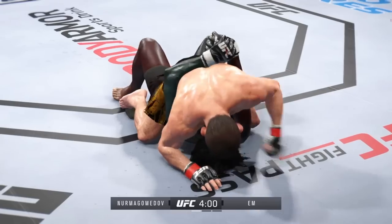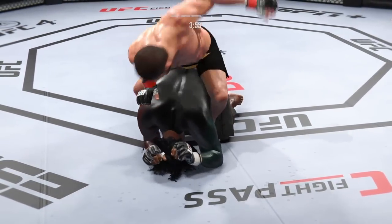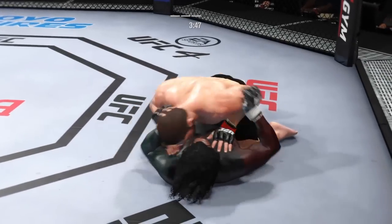Man, this is some serious ground and pound here, DC. He's not just staying busy for the sake of staying busy. These strikes are doing damage. Oh, yeah, no pity pass to this guy. This guy's trying to land, and he's trying to land effective strikes. Well, anytime you are in a ground-fighting situation with this fighter, you're potentially playing with fire.